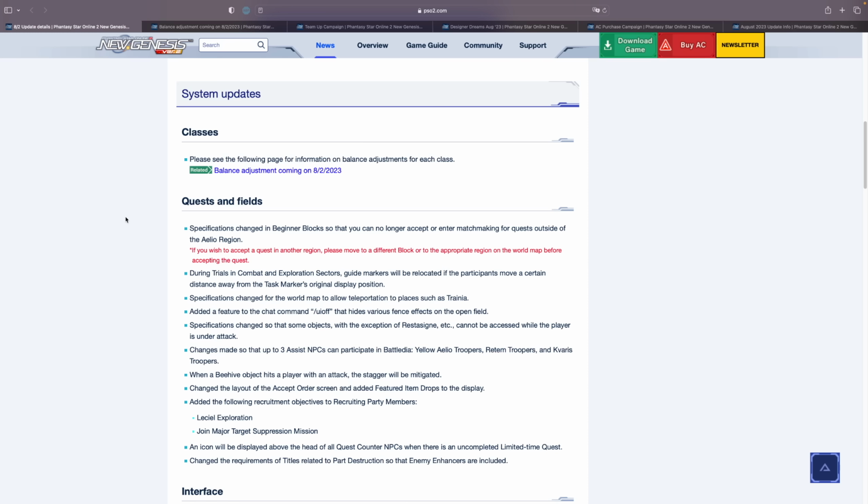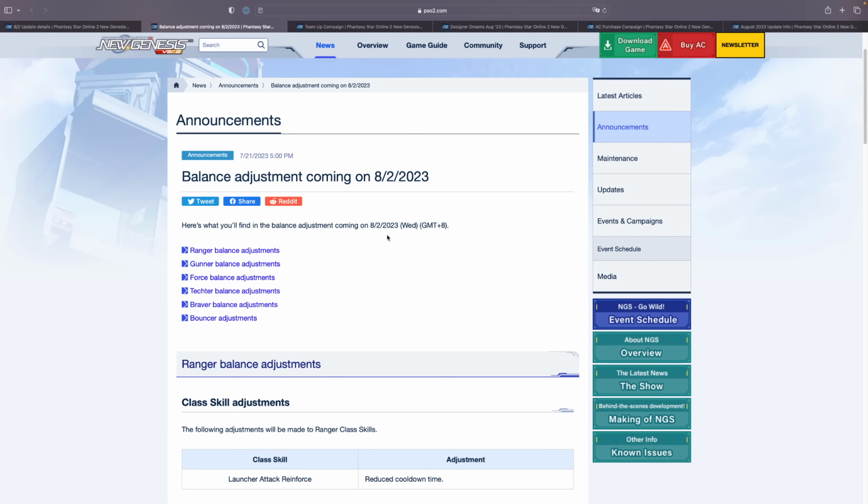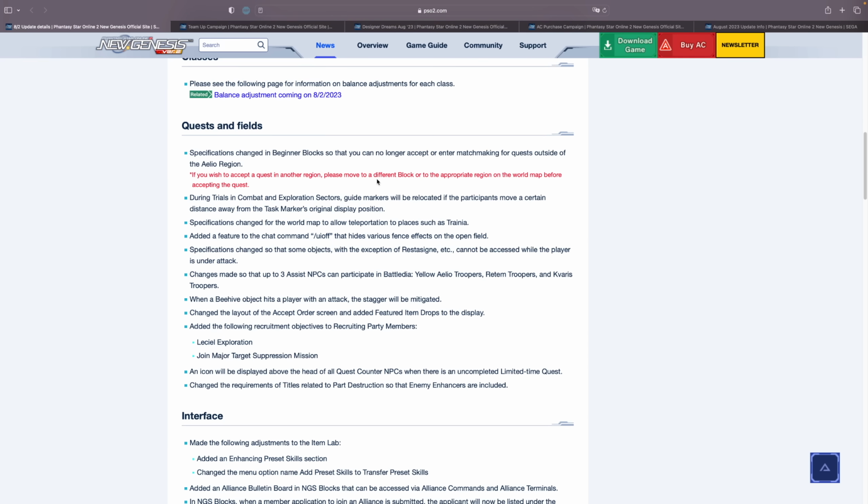Okay, but with that out of the way, the next thing I want to talk about are of course the system updates. So the very first thing is there is class balancing. I did cover this in a separate video. Basically all these classes are getting a buff. Ranger, Gunner, Force, Techer, Braver, and Bouncer, all of these classes get a buff. It's very nice.